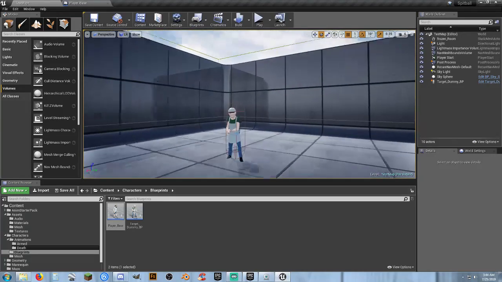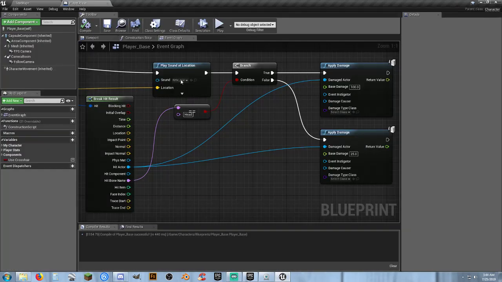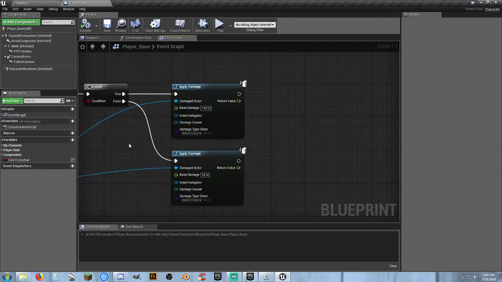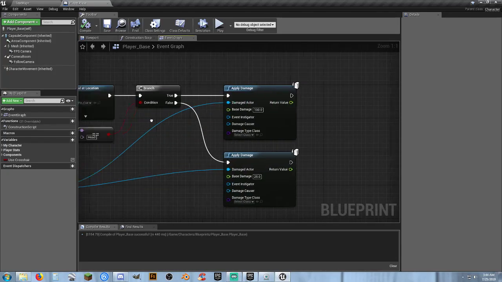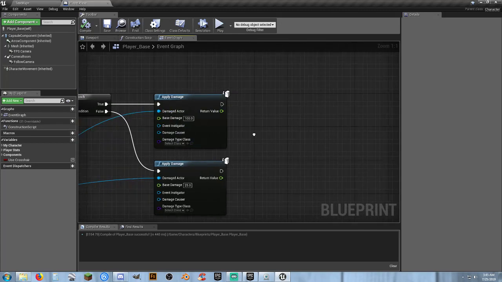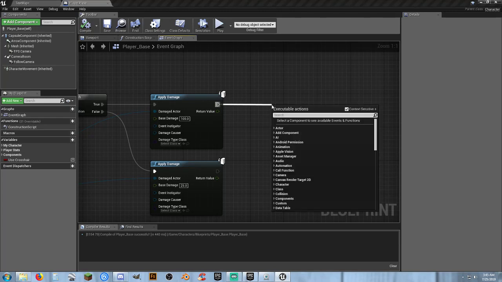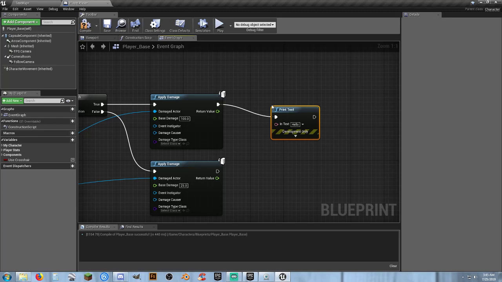We can flash something on the screen that says headshot and play a sound file that says headshot. And you can do all that same stuff just by adding on to this part right here. If we hit him in the head, we're going to do this. So I can type him right there, print text, and type in headshot.